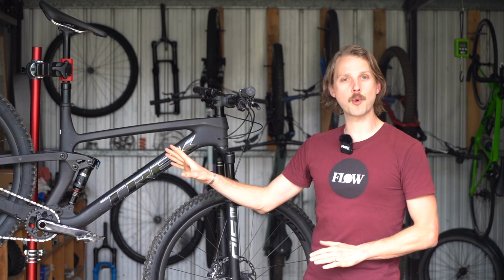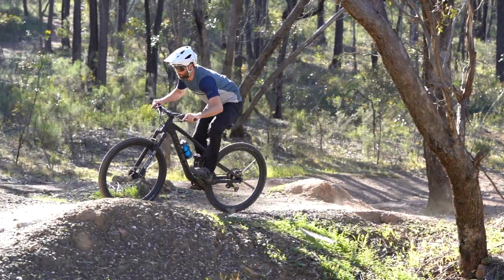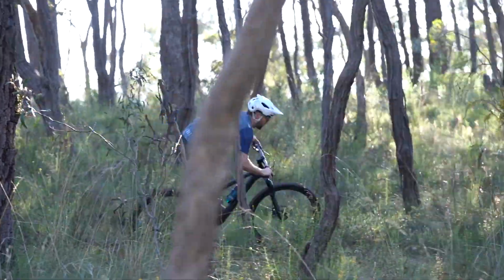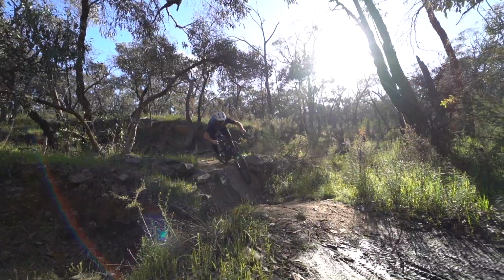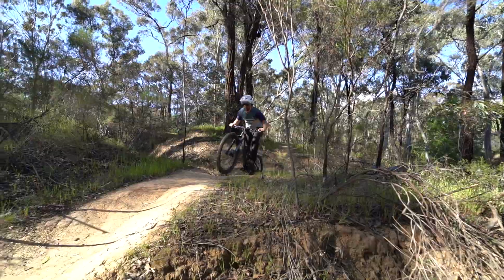And that, my friends, brings us to the verdict of the 2022 Trek Top Fuel. Tying together a whole series of updates to the frame and suspension design, there's no doubt the new Top Fuel is more capable than its predecessor. It's still very efficient, but having adopted a more progressive approach to the geometry, it delivers a noticeable increase in stability. Along with the active ABP suspension design and those chunky tyres, there's an exceptional amount of grip and support here, which isn't always a given for a 120mm travel bike.